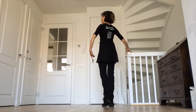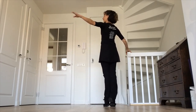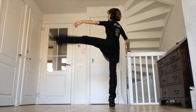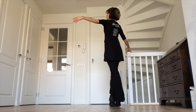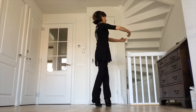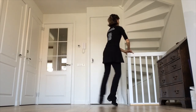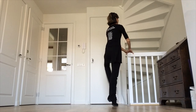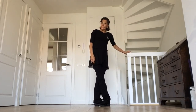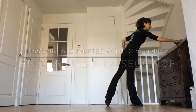One sous-sus, one retiré, one sissonne ouverte. Sous-sus, retiré, sissonne, close back. Turn around, bourrée. Your left leg comes in front, and you go one, two, three, sissonne, ouverte. Yes? You can do it again. Sissonne, ouverte.